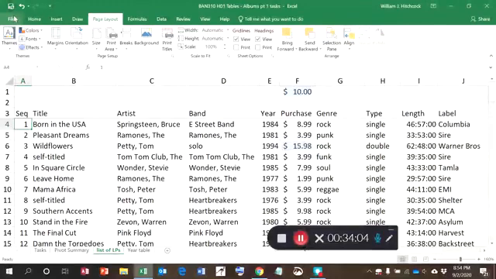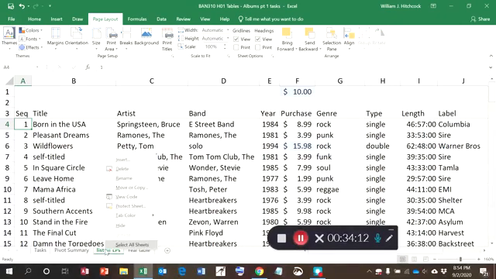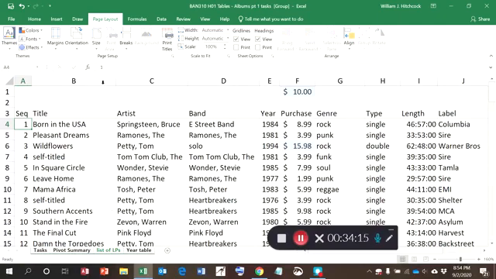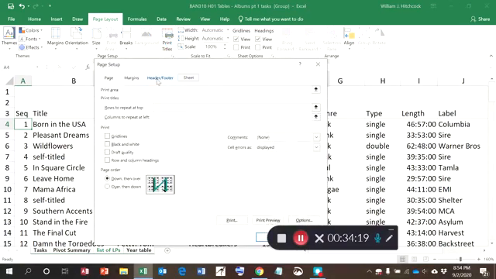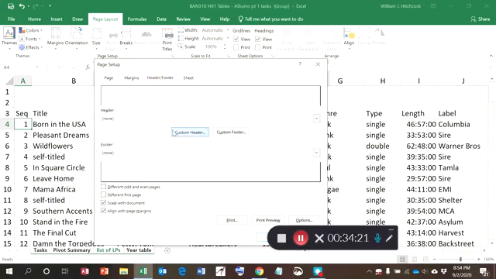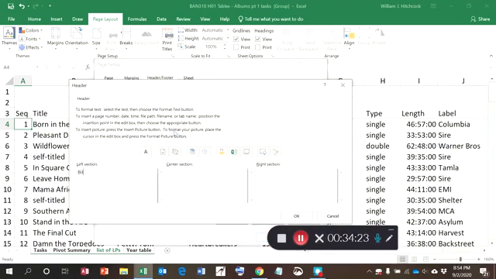All right, also, it says group the sheets, add in appropriate headers and footers. So I'm going to right-click on any one of my sheet tabs, select all the sheets. I want to go to Page Layout. I go to Print Titles. I want header and footer, custom header. Put your name in there, so I'll type in mine.